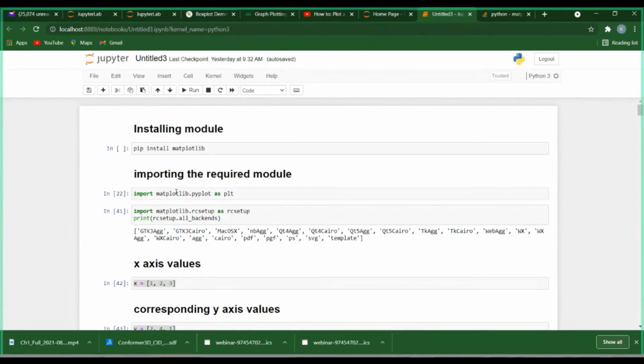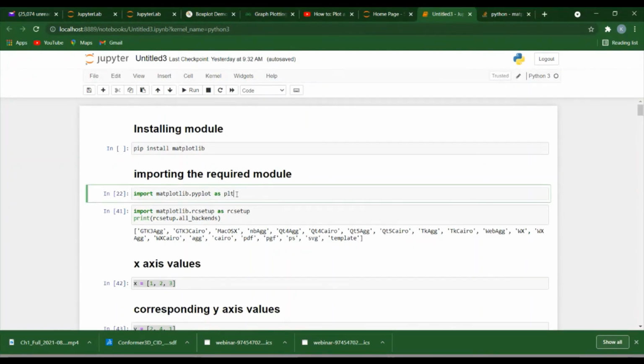You understand? But now imagine we want to plot a bar. We now put matplotlib.pyplot.bar. Don't you think this is too long? But you can now say, okay, import it as PLT. I can call it MP. Another person can call it something else. You understand my point? Yes, I understand. So if I put it as MP, then anytime I want to plot, it will be MP.plot, MP.bar, MP.scatter. You get the point now?